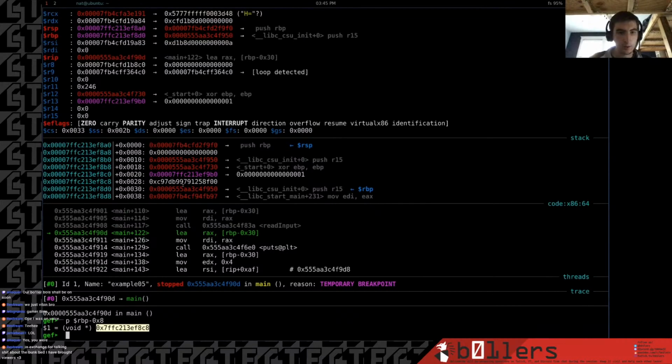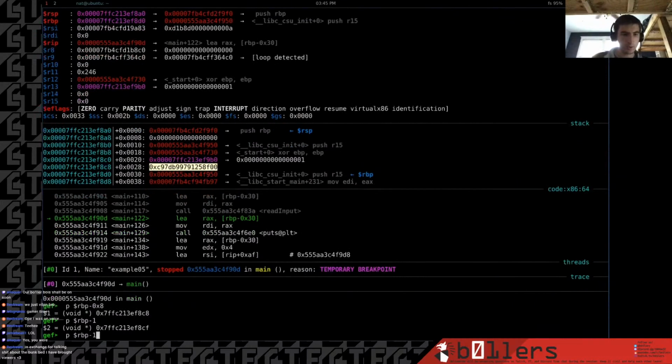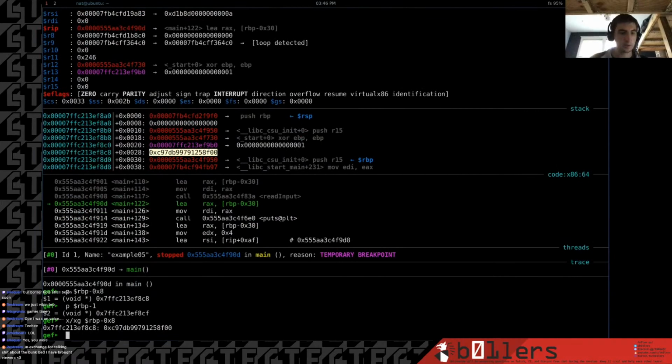That doesn't seem right. Oh, we need to look at the memory at RBP minus 8. So I've got to be careful about print versus examine with GDB. Okay, this is correct. So we can see it corresponds with up here, RBP minus 8.